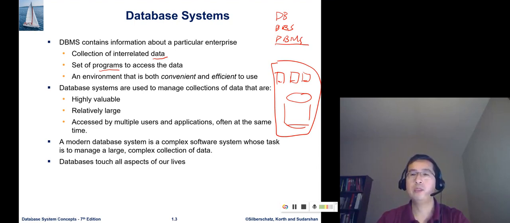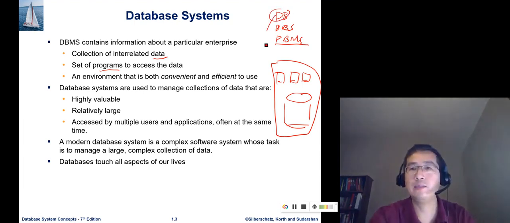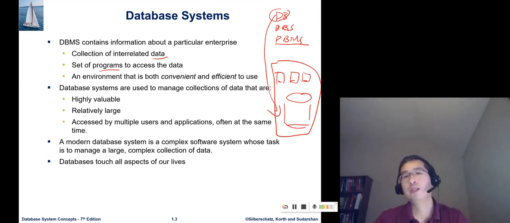So a database is only this part, the data itself, the data sets. Sometimes we are confused with this, but we need to look at the scenario where the terms are used.